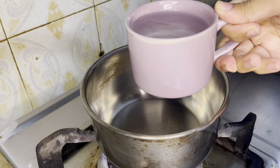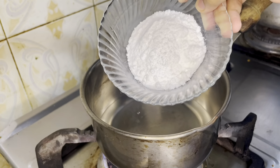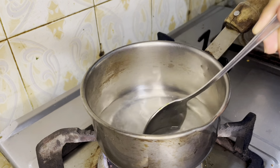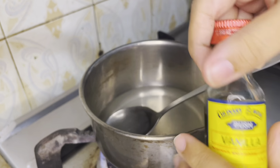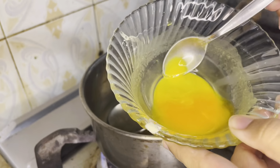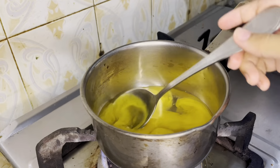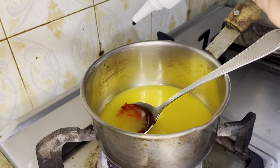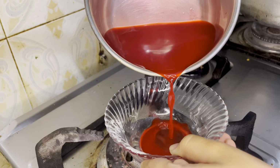For making an edible fake blood, you need a cup of water. Then you have to add 1/2 cup of caster sugar. Mix it well until it dissolves completely in the water. Then you have to add 1 teaspoon of vanilla essence. Then add 1 teaspoon of custard powder mixed with a little bit of water. Now you have to add some drops of red gel color into the mixture. Add a few more drops of gel color just to get the perfect blood red color.